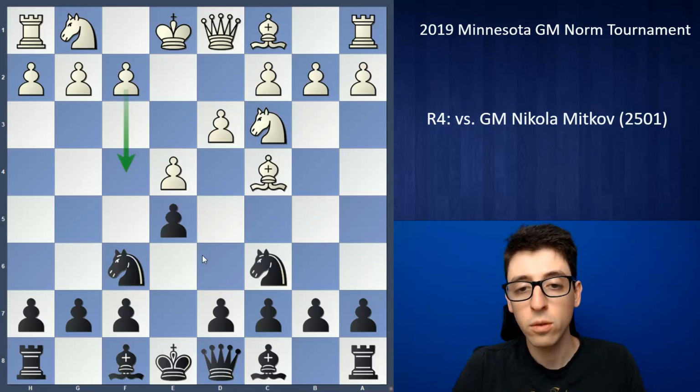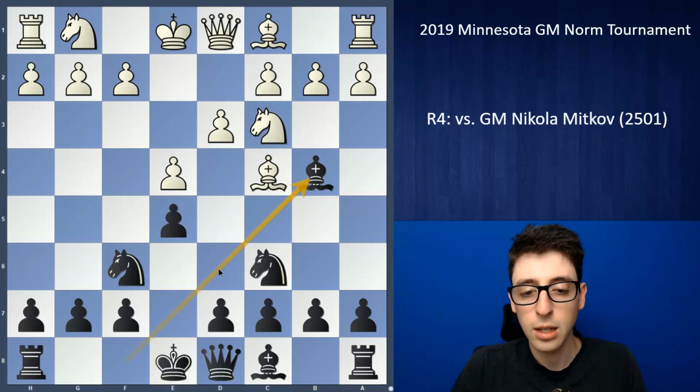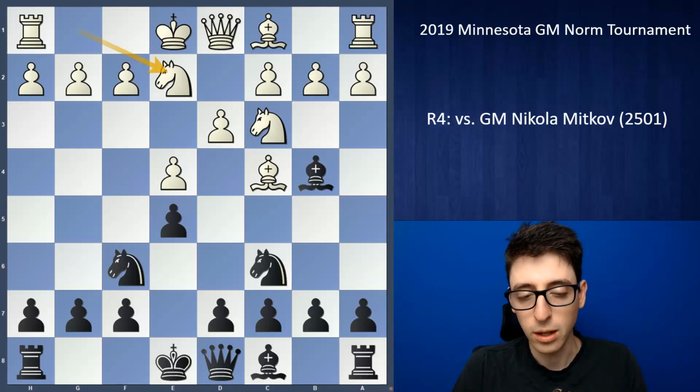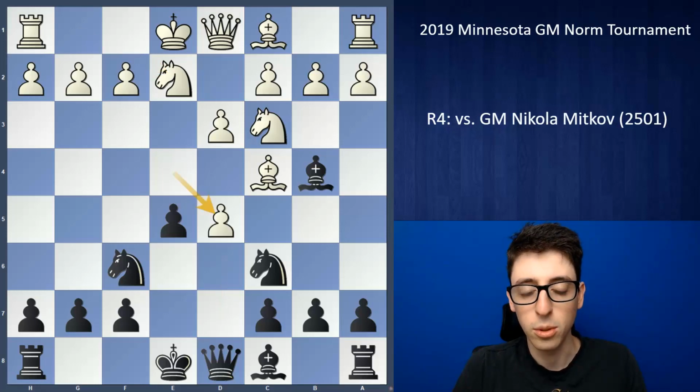I chose the other main move in the position, bishop b4, which, in my opinion, leads to a somewhat easier game for black to play. Now black's idea is to play d5. White played knight ge2. This is the main line, supporting the knight on c3 and also keeping the f-pawn unblocked. I played d5. This is all pretty typical.